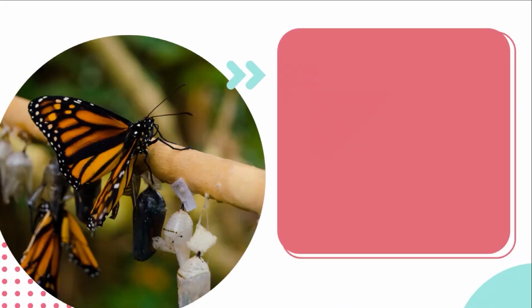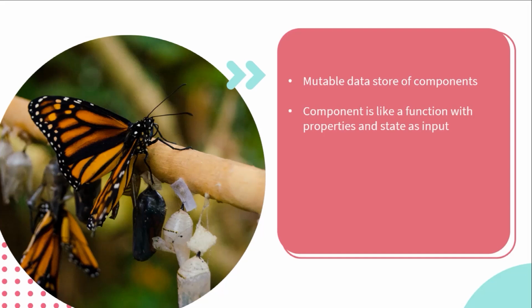A React state is a mutable data store of components, self-contained, functionality-centric blocks of UI and logic. And by the way, if you haven't already worked this out, mutable means that the state values can change. By using state in a view and changing values later, you can affect the view's representation. If you think of a component as a function that has properties and state as its input, well then the result of this function is the UI description.